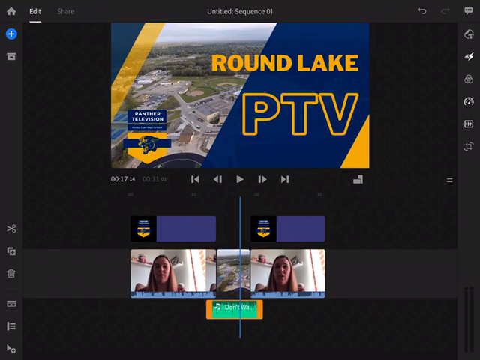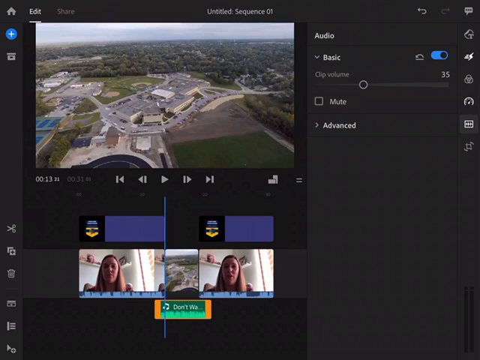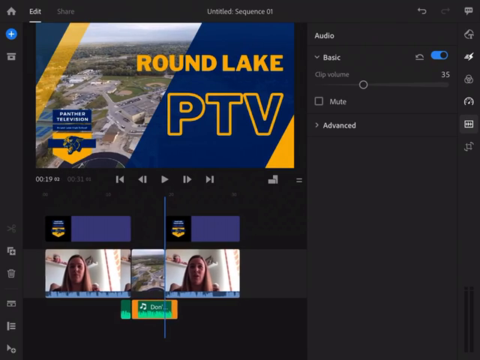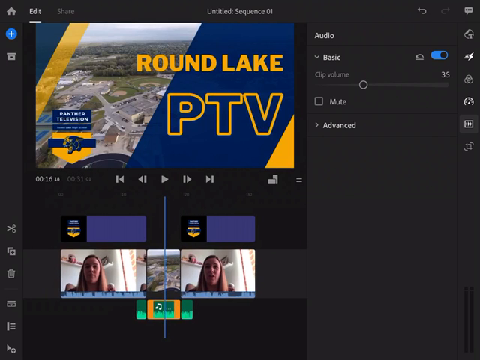So here's the thing, if I go to audio levels, notice that I could just control the overall level here. I can't change it over time like I could in Premiere Pro. So what I'm going to do is bring down the audio to about 35. And then I'm going to use that split technique again. So I have it selected. I'm going to split it here. And I'm going to go to the end of the clip, and I'm going to split it here. And then that middle clip, I'm going to jack it up.